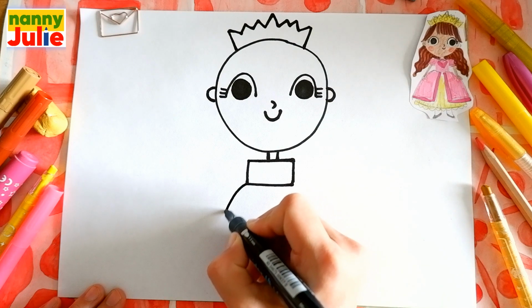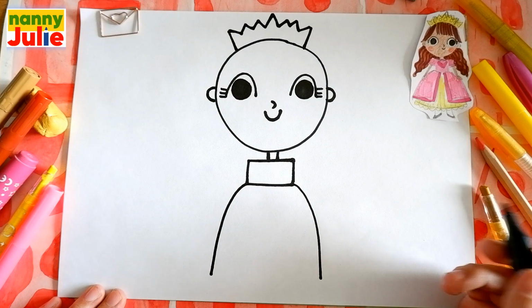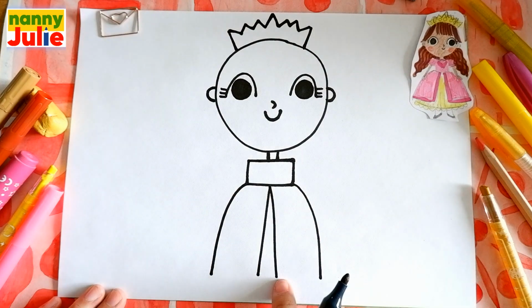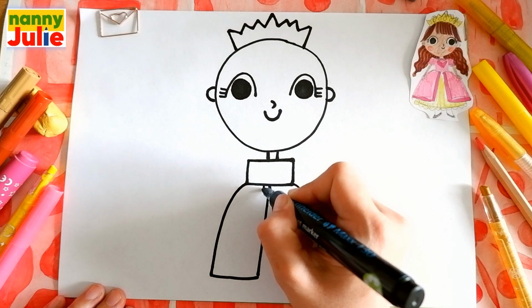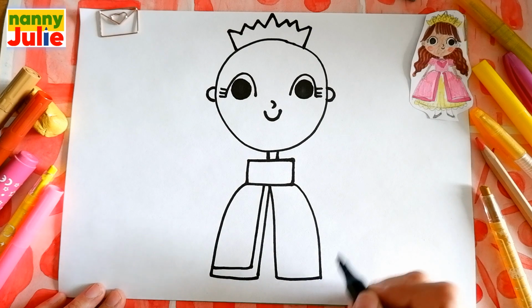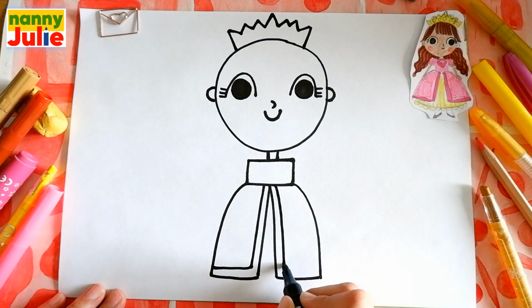Then we draw a curve on the left side to the down. Then upside down V shape in the middle, and these lines must be on the same level, and connect them here and here. Then draw diagonal line inside on the left side, and then that line curves to the left. And we draw the same step on the right side, diagonal line, then it curves to the right.